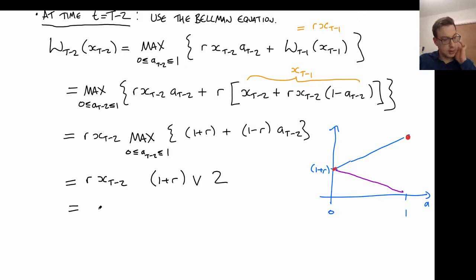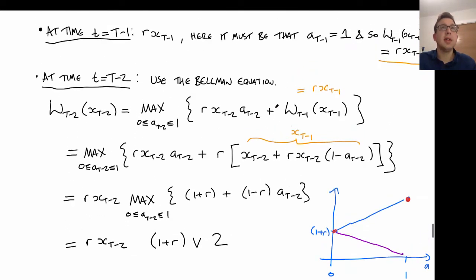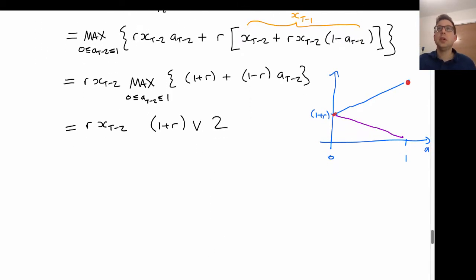So, okay, at this point we could then go to time t, capital T minus 3, capital T minus 4. And what happens is we begin to spot a structure here. Notice that the solution is always r times x times something, all right? It doesn't necessarily have to do with x. So we can guess the form of the solution, and we can use induction, going back from capital time T to 0, to guess the form of the solution, all right?